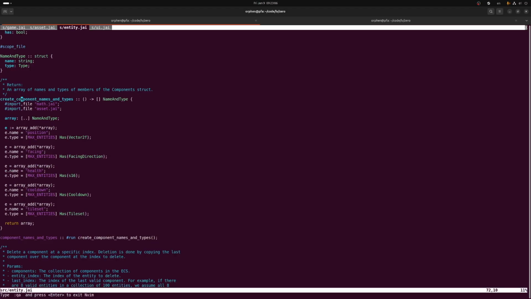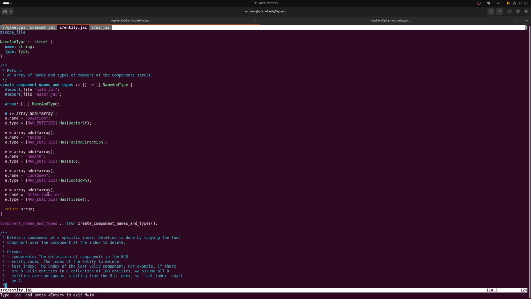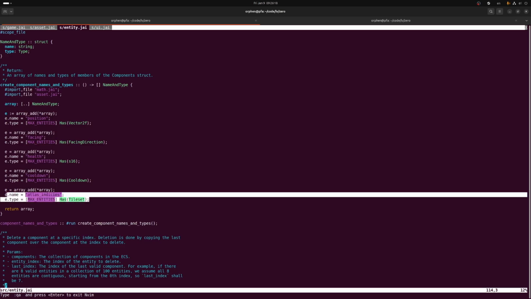Create component names and types. So right now we have a tile set, but this is not going to be a tile set anymore. These are going to be like sprite indices or like atlas indices or something. So should we store indices here? Should we use a dynamic array? Should we do the trick where we have a specific backing storage and then we have a view over it? Because facing is an index into an atlas, maybe we don't even need to track this at all.